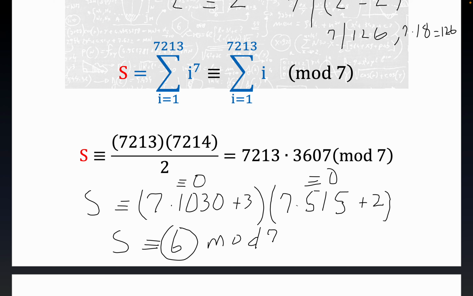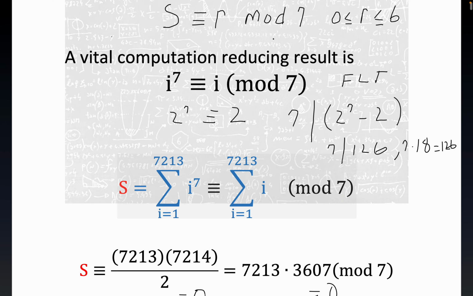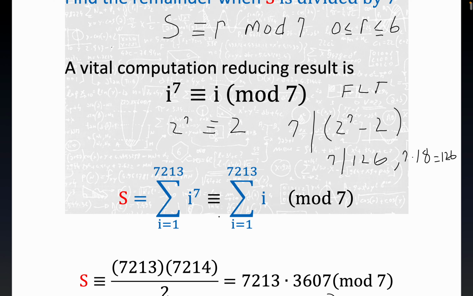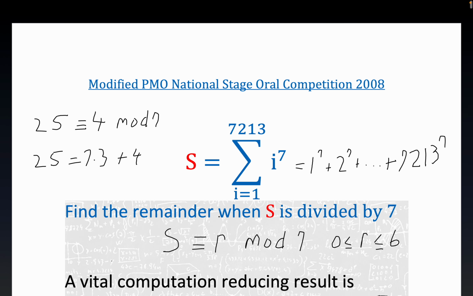Okay, folks. Again, a lot of work was saved. This is what did it for us right here. Without Fermat's little theorem, this would be just an enormous burden to try to reduce. I don't know of any good ways to do it other than just a long, tedious process. It's a lot of work. I don't know if anybody would want to do that. But anyway, that's it, folks. The remainder, abbreviated here, is equal to 6.